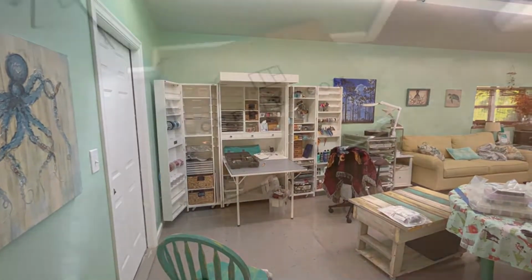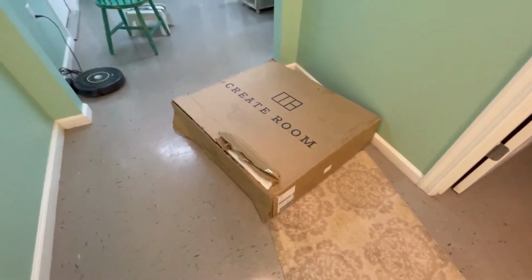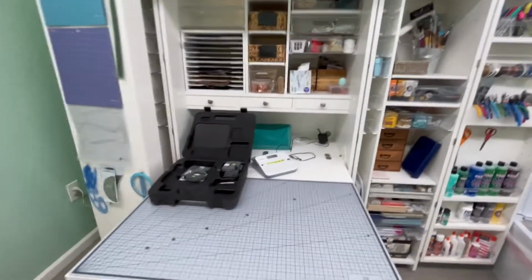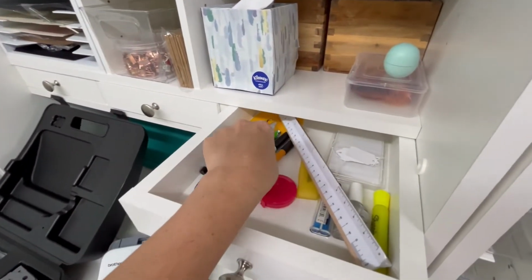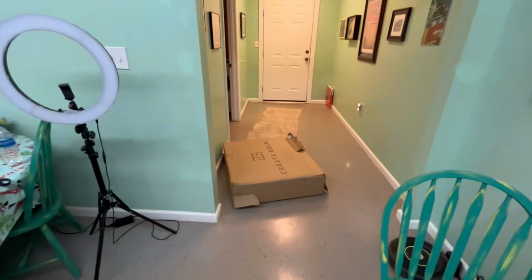There we go. All right, here is my newest Create Room box. It is for my dream cart. It arrived today. My dream cart's coming along. I need to remember where I put things. I don't have a big Stanley knife, so this will have to do for now. And we're gonna get this bad boy open.